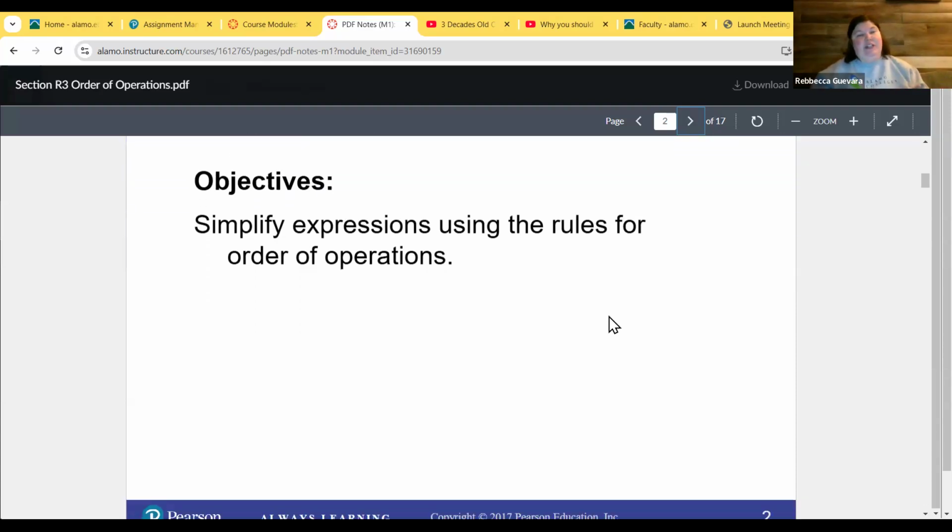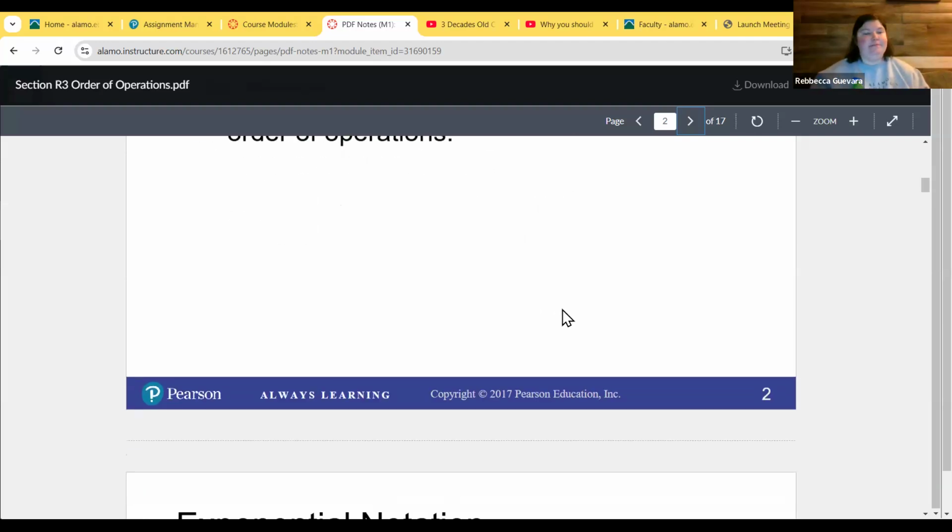So really our objective here is what we're going to call simplifying expressions. When we're talking about simplification, it is to do what we can algebraically to eliminate operators, like try to take care of them if we can, and to consolidate down to a single number. If we have variables, maybe a single number and a variable, but we're trying to eliminate having tons of numbers, tons of variables, and tons of operators. So we're trying to simplify that and get it down to just a few as best we can.